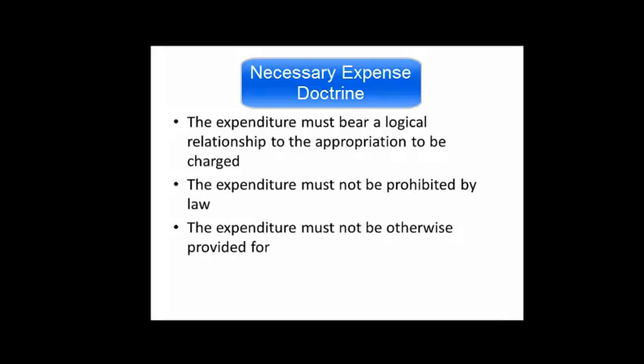It's up to the agency to apply this test and develop an administrative justification that a given item is reasonably necessary to accomplishing an authorized purpose. This is done by carefully reading the appropriating language and, if necessary, consulting with the Office of the General Counsel. Let's take a look at some of the words used to establish purpose in appropriation language.